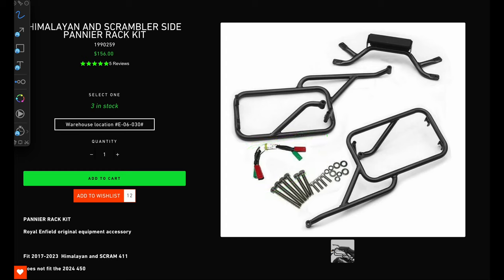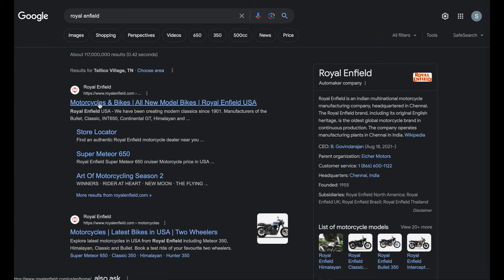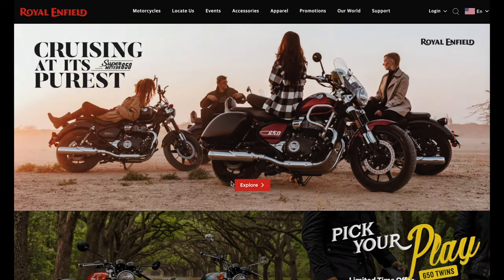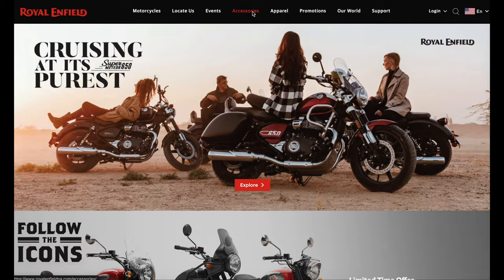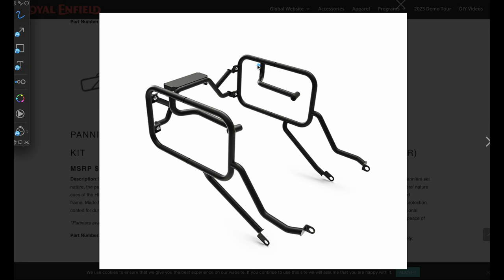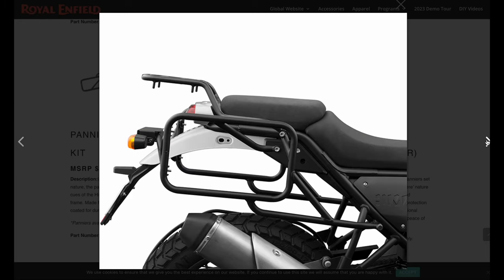So if there was a better option out there that you didn't have to do this, that's what I was looking for. From there, I moved over to the actual Royal Enfield website, looked up the Himalayan. I know they have a rack system that covers for hard panniers. I just wanted to see what their system looked like as well. And to no surprise, they had a very similar system as SRC Moto. It had the extra bar in the back. You had to move some things around, either rewire or move turn signals, do something with the taillight. I'm not real sure, but it looked identical. And so I kept looking.